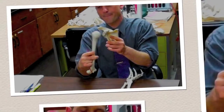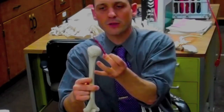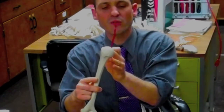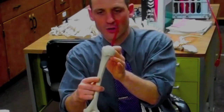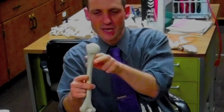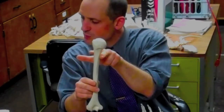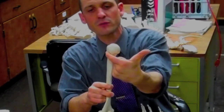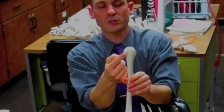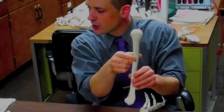Here we have the humerus. The top is known as the head of the humerus. Right after the head, where it's not round anymore and a little rougher but still very wide, it's called the anatomical neck of the humerus. Below there, where it's skinnier after these bumps, we call that the surgical neck of the humerus, because that is where we break the humerus. We have a bump on the front known as the greater tubercle, a bump that's more on the side and a little posterior called the lesser tubercle, and further down on the outside we have a little roughness called the deltoid tuberosity.